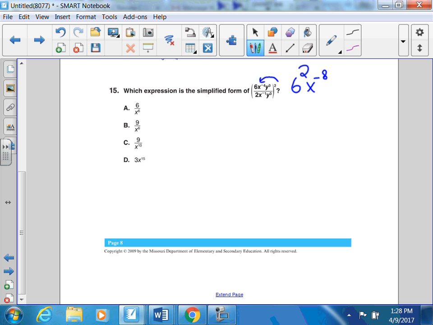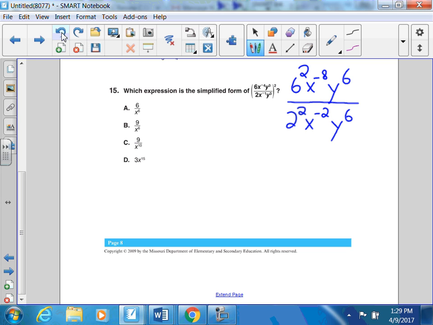Then we have y to the third to the second power. Well, that's going to be y to the sixth. And so far we have distributed the 2 on the outside of the parentheses with everything on the top. Now on the bottom, we've got to take everything to the second power as well. So we take the 2 to the second power. We take x to the negative 1 to the second power, which is x to the negative 2. And then y to the third to the second power, which is y to the 6th. So we're distributing the exponent of 2 with everything on the top and on the bottom.